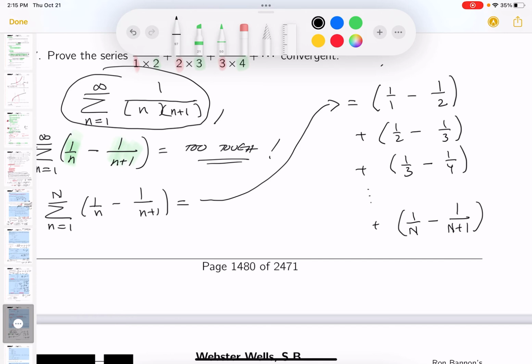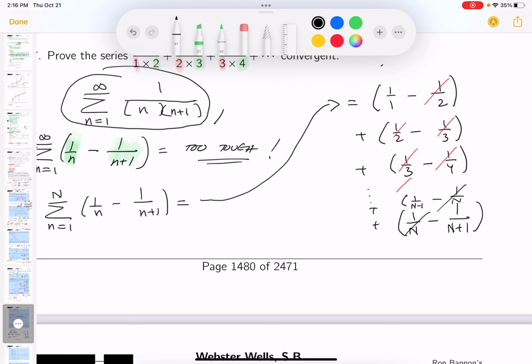Well, I'm going to point out something that I think is obvious. If I looked at these pairwise, what do I notice? This thing would cancel this thing. This thing would cancel this thing. And by the way, I hope you know there's minus 1/4 here, but the very next term would have 1/4 in it. And I want to go backwards from this. And if you did that backwards from this, what would you get? 1 over n minus 1 minus 1 over n. I hope you start to realize we're going to see cancellations here too.